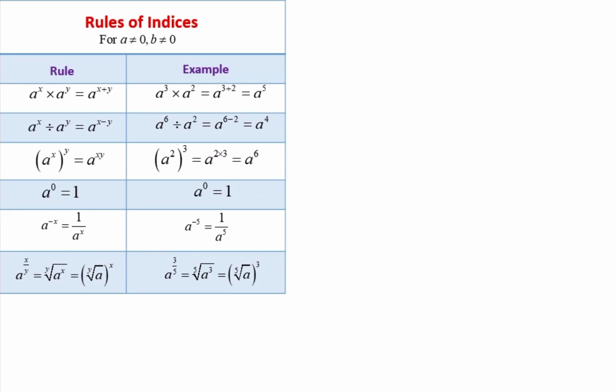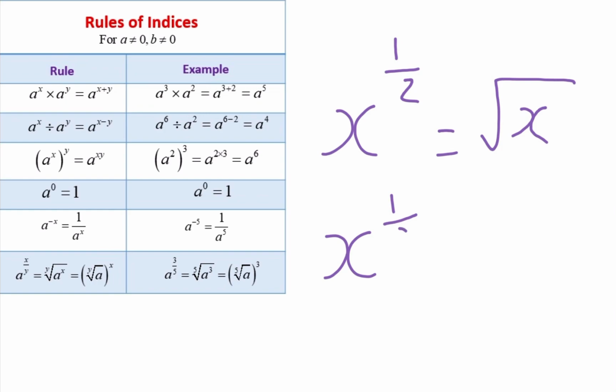So let's look at the index laws. Before we start, I want you to just learn 2 things because I might pop them up later in a second. We will come to the index laws using fractions, but please just know this for now. Anything to the power of a half, because I'm going to see if you can remember this later, is the square root of that. Anything to the power of a third is the cube root of it. So you need to learn these 2 things in particular, a half and a third.